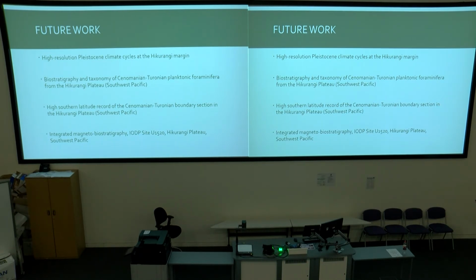And then this will be a collaborative paper with geochemists and sedimentologists recording the OAE and what context that has for a high latitude site. And then, of course, just the entire section going through the biostratigraphy, integrating with nanopaleontologists, radiolarian paleontology, and also paleomagnetists and volcanologists, because there's a lot of ash in there which we can date geochemically. So it's like a six-fold chronology for the Southwest Pacific, which has never been done before.